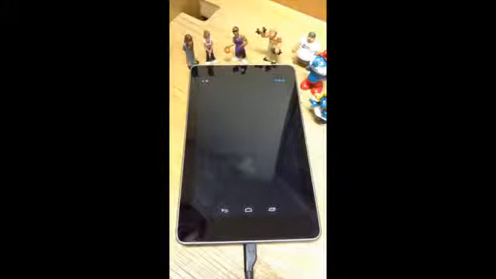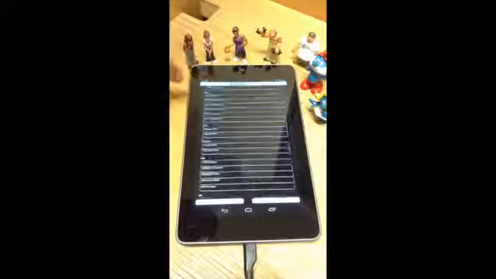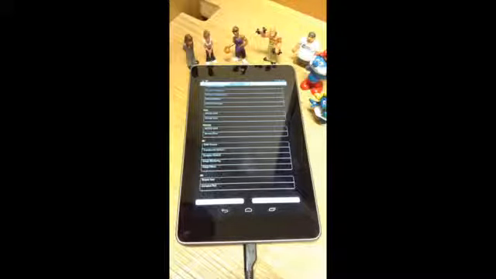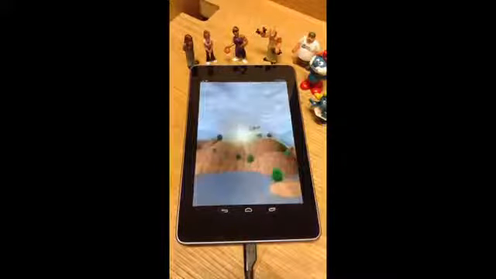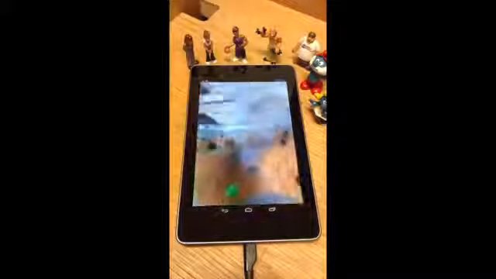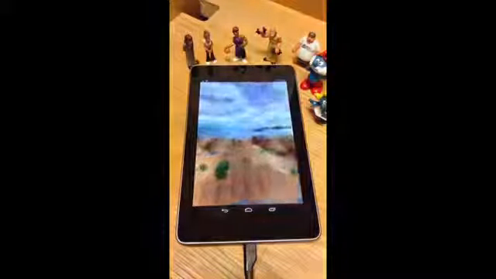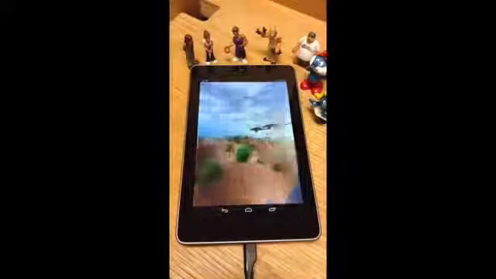What you'll see is that the interface looks and feels just like it does on an iOS device, with the scrolling and the scroll bars on the left and the list of tests here. We're going to perform the complex 3D test, which is actually a snippet from a 3D game. This is using the iOS OpenGL library, and that OpenGL library is leveraging Android hardware through Cider's Diplomats. This is live action from a video game.